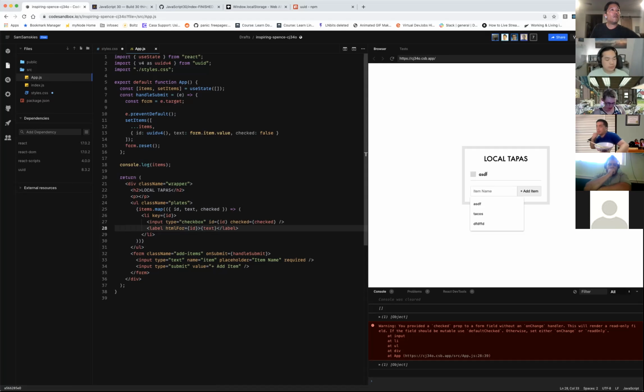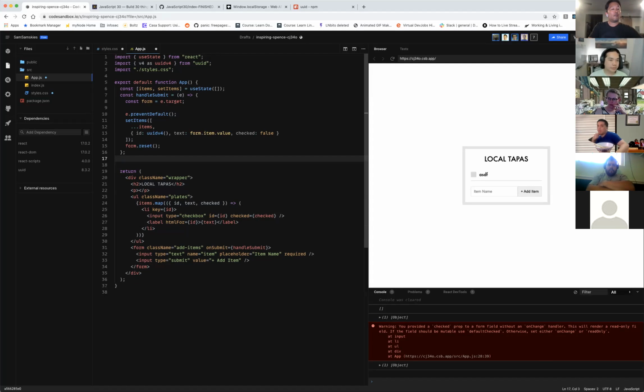Oh, so for the checkbox, what is it saying? This will be read only. Let's just leave that. Let's see. So, oh yeah, we're going to need an onChange handler for the checkbox input, because when you click it, we're going to need to uncheck and check that value. Like right now it's false. We need to set it to true. So this is warning us about that. So we do need a handler for that part.